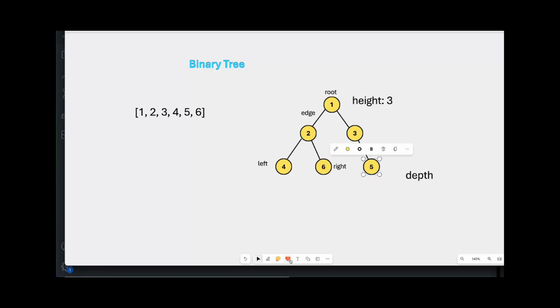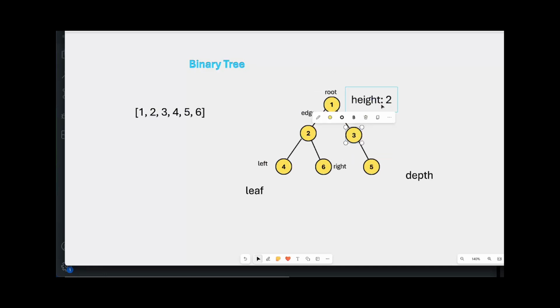By the way, a leaf is an element without a child. So root is an element without a parent, but a leaf is an element without a child. The height of any element is the number of edges until the leaf. So this has 2. Sorry, it's 2.